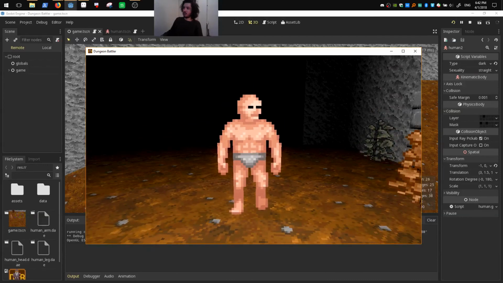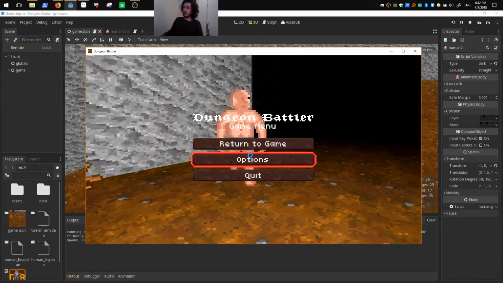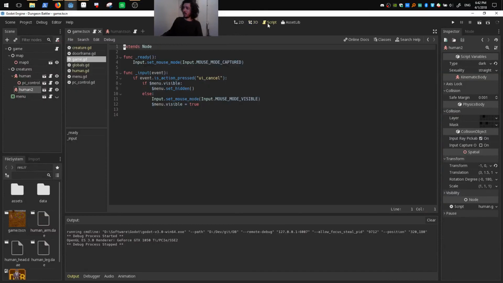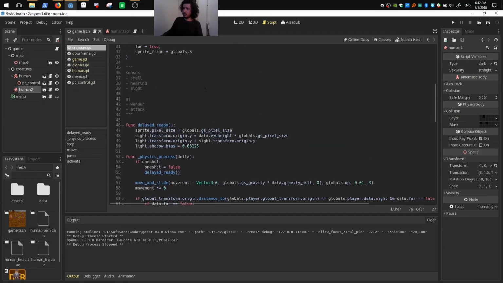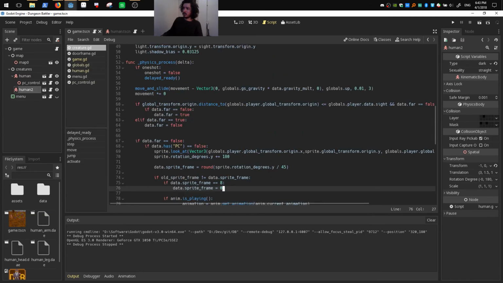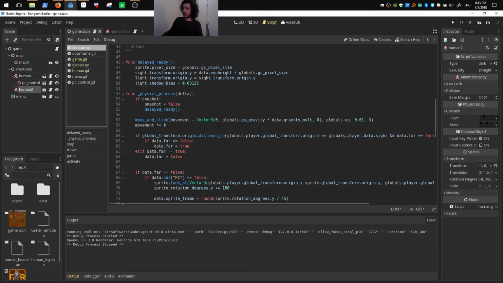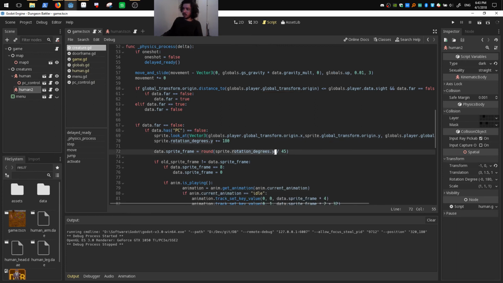So his front was in this direction, which is correct, right? And that works. That works because it's actually very interesting. It's actually a shortcut, and I can explain that to you really fast before I run out of time. That works. Why? Because of the look at. So inside the creature, I have a look at. This look at happens in global space, right? Okay. However, the sprite rotation degrees happen in local space, right?